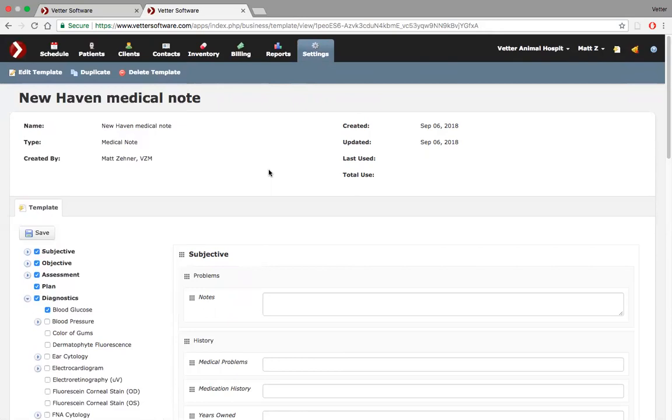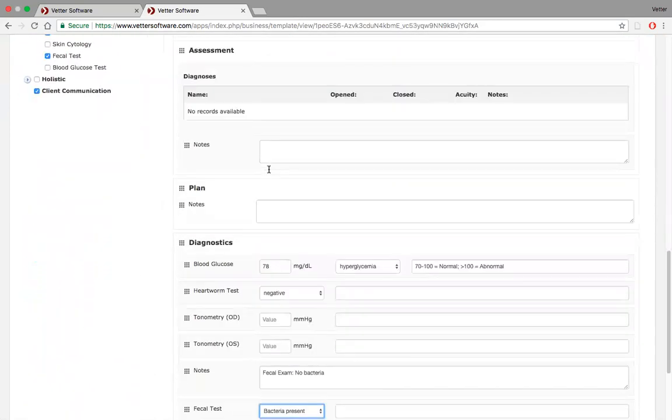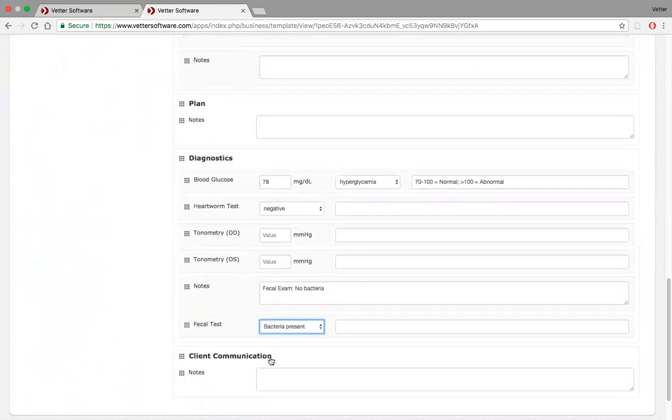If you create new diagnostic test fields, you can't add those to an existing note simply because they have numerical values. The way it was explained to me, I'm not an engineer, it was basically nigh impossible to put things with numerical values into an existing note.